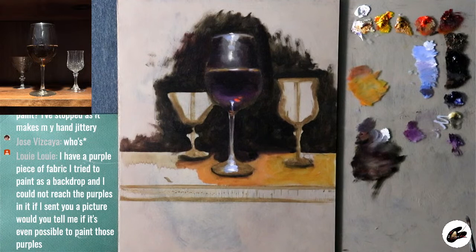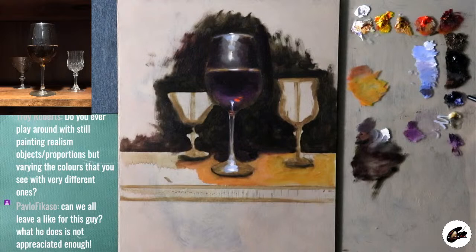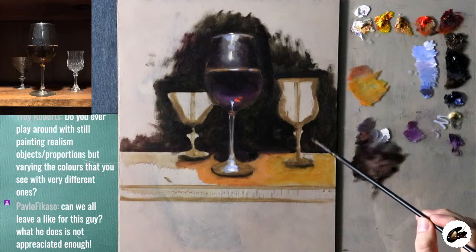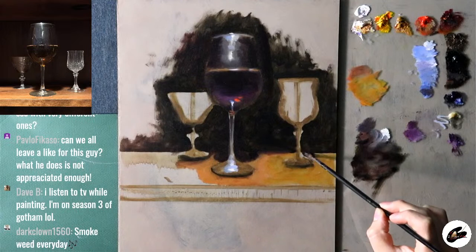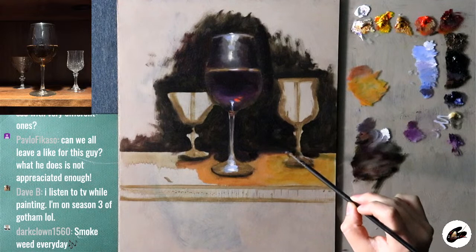Hey, Louis, you have a purple piece of fabric, tried to paint it as a backdrop, could not reach the purples. So when it comes to purple, honestly, the best purple you can get, I think, is from Ultramarine Blue and Alizarin Crimson Lake Extra. So we're adjusting the shadow shape before we get into the specifics of this glass.